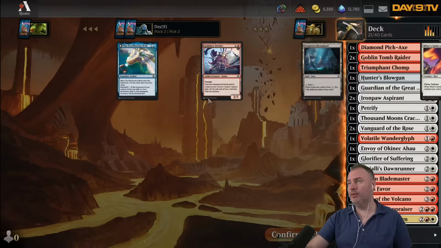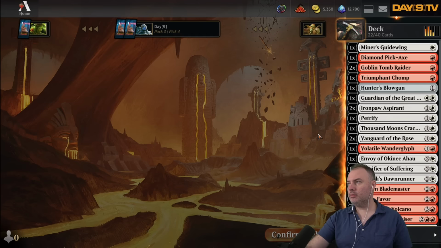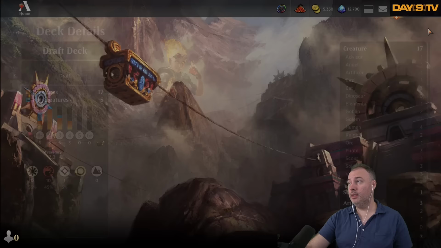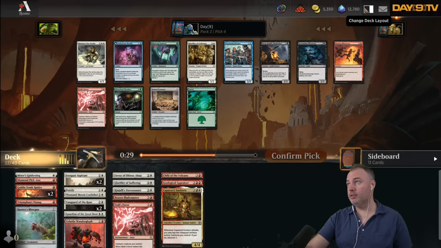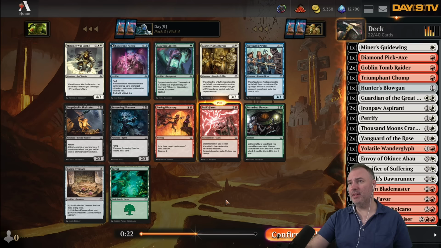There's the Miner's Guidewing. Thank God. I was hoping we would get some of these eventually, for God's sake. Ugh. I mean, probably our good friend Malamet. Well, we do have 17 creatures. I don't mind doubling up on Itali's favors, but they seem pretty easy to get access to. No, I think I'm going to get the Itali's favor over the Malamet War Scribe.